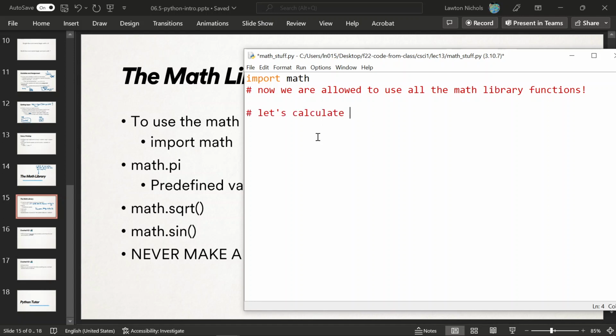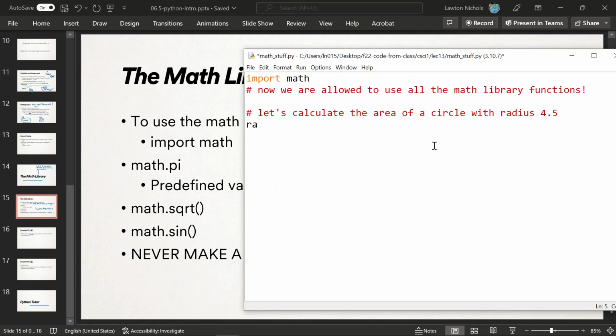Let's calculate the area of a circle with radius, I don't know, 4.5. So what's the formula for that? How do I calculate the area of a 4.5 radius circle? What would I type into a calculator? Pi's involved, right? Pi r squared, isn't it?